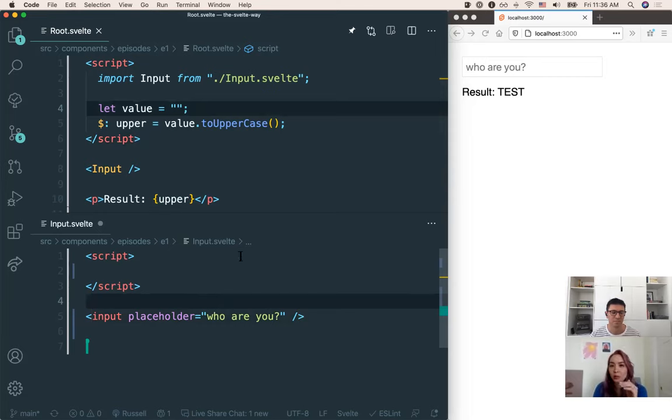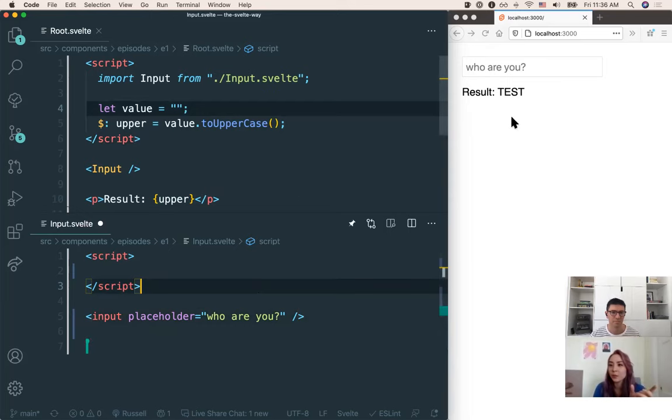And at the bottom is our input component, which is just displaying an input field with a lovely placeholder. So in this example, our input is our child, and we want to pass something up to the root, which is the parent. Yep. So I'll let you do the honors of showing the two-way binding in action.